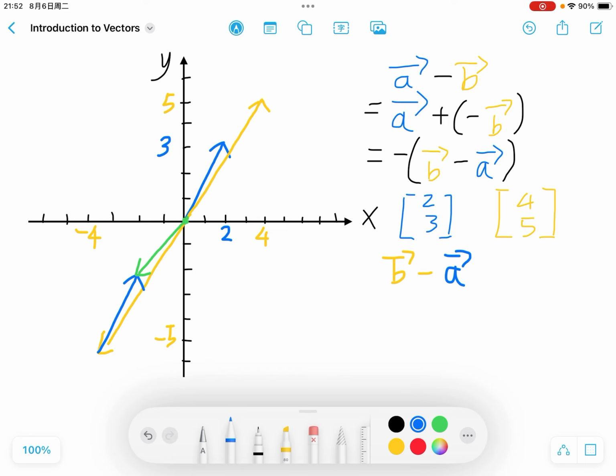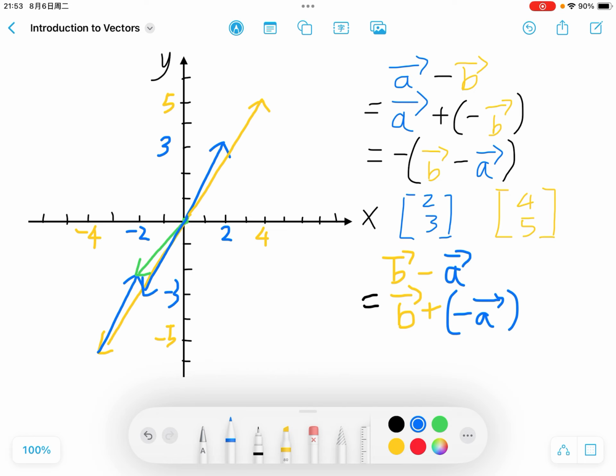Okay, so vector B stays the same. Vector A, however, as we see above, so this is going to be equal to vector B plus negative vector A. Okay, so negative vector A is actually just, so you have 1, 2, so negative 2, 1, 2, 3, so negative 3. So that's negative vector A, or approximately negative vector A.